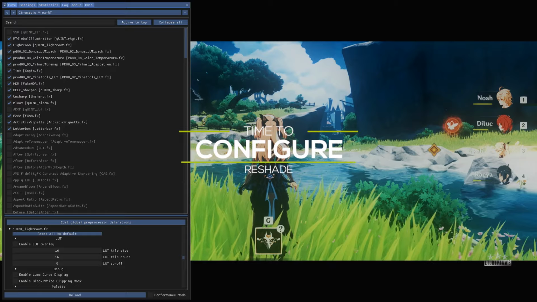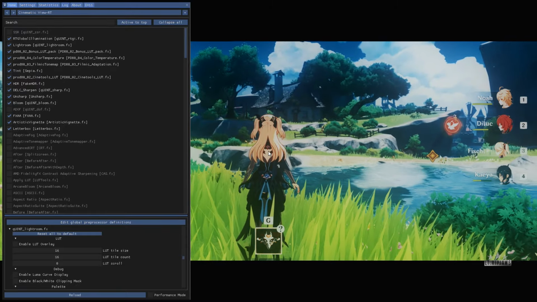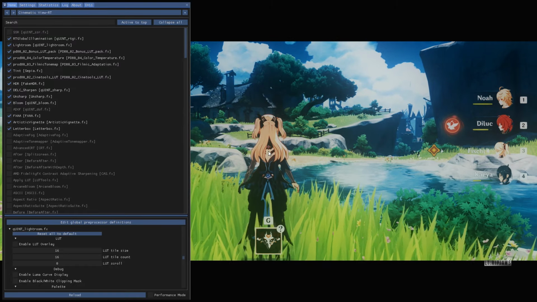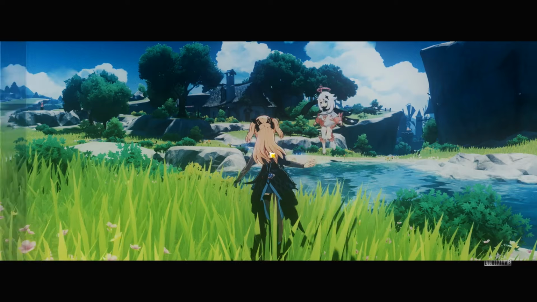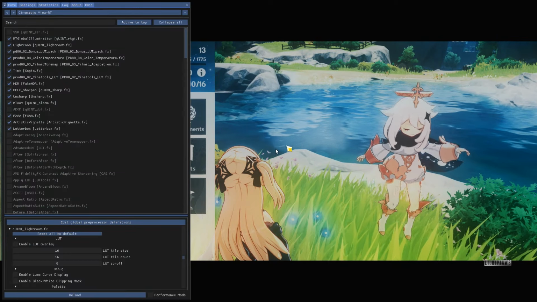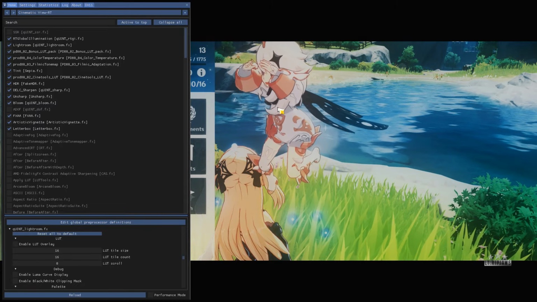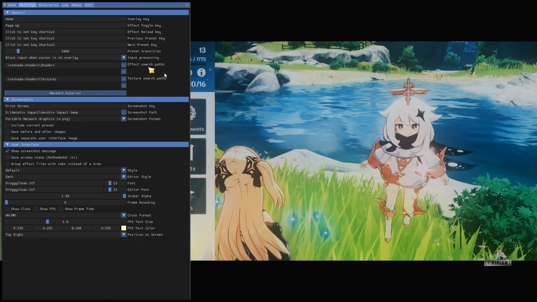At first, when you press the home key inside the game, you won't be able to move your cursor. As you can see here, my cursor is stuck in the middle. Well, no problem. I'm gonna press escape and then press the home key. Now I should be able to move my cursor, but this is still not quite satisfying, is it? Come to the settings tab and take this option here in the middle.